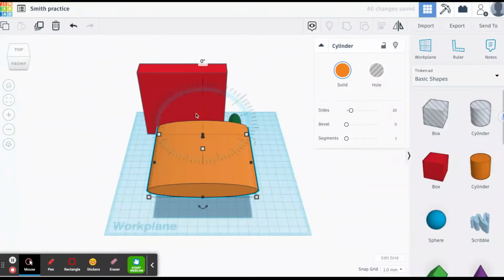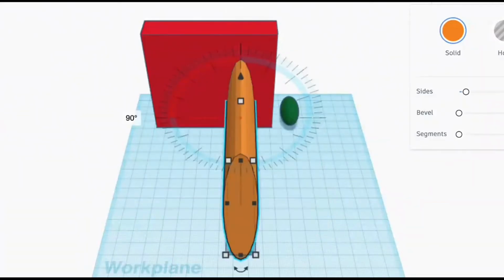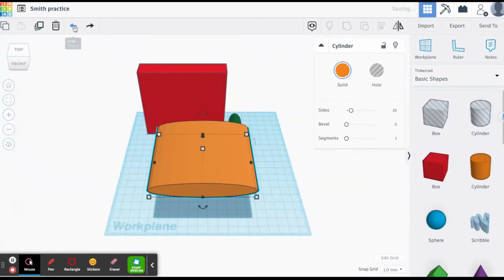And then the third rotation tool is right here. If you go ahead and click on that, that's like a door handle, turning it to the right or to the left. So go ahead and type in 90, enter. But I actually want you to undo that. So I want you to click the undo button, and we're going to leave it as its original. So yours should look something like this.